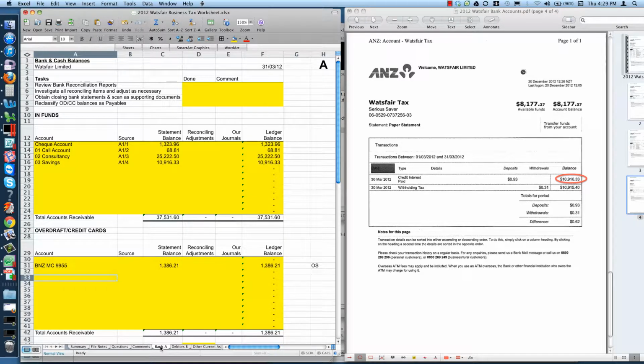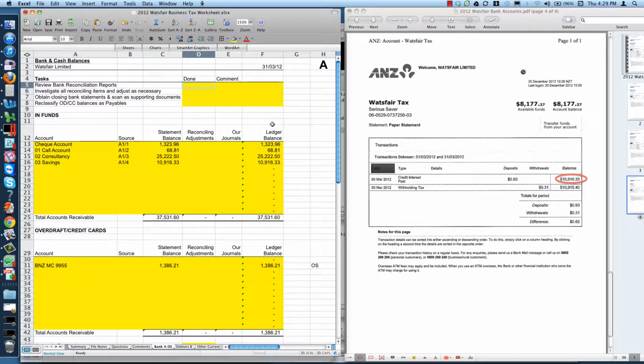And quite often what I'll do too is I'll change the tab name and put OS at the end as well, so that I know that this is outstanding. And important to remember later, when you've cleared all your outstanding points, to come back and take out the outstanding flag here, so that you know that you finished everything. Okay, so we've gone through and done that. We're now going to just check off our checklist here to make sure we've done everything.